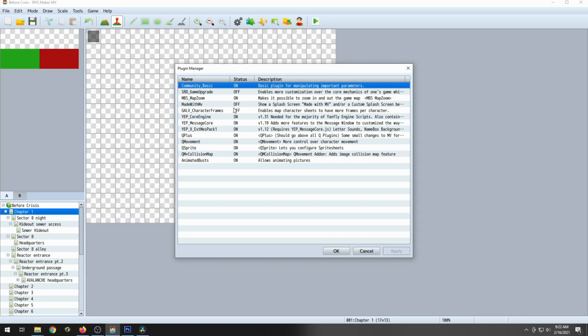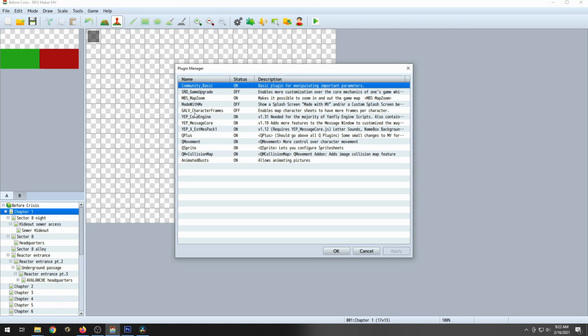These are where all the plugins are. What you need to know about the plugins is their order does matter. So you can see here, you can set them off or on. The ones that are off are things we probably won't need, but there's a chance that we may want them later, so they're just turned off for now.